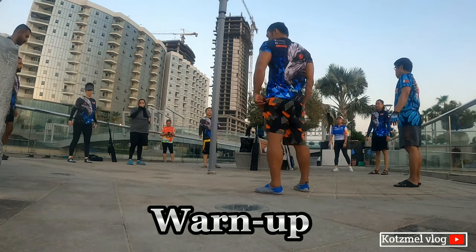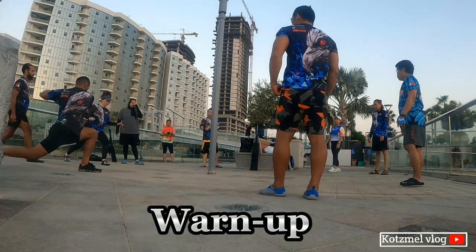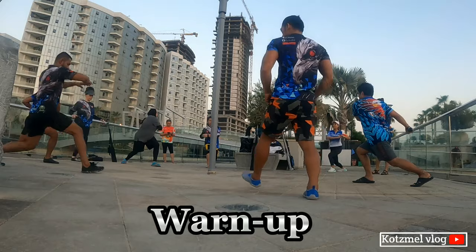Front lunges with a twist. Left. One. Right. Two.